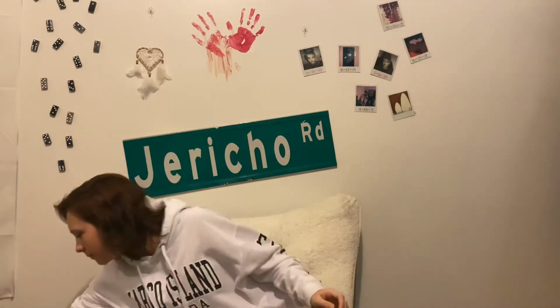All right. So I'm going to start off by using this Tarte Quench Hydrating Primer. Brand new. Feels great on the skin. Just fabulous. My hands are not clean, but I'm going to go ahead and use them anyways.